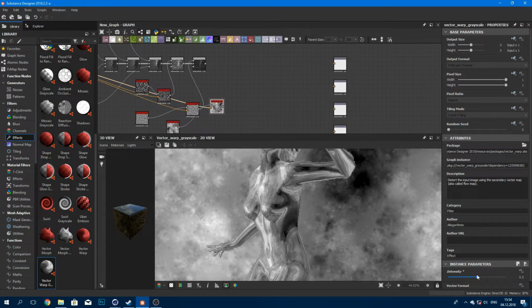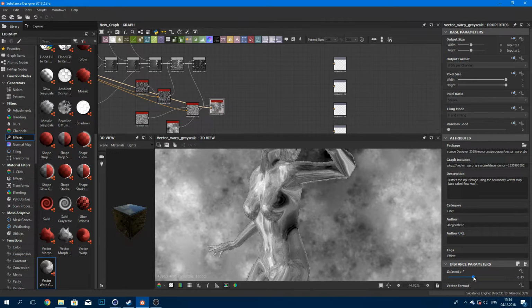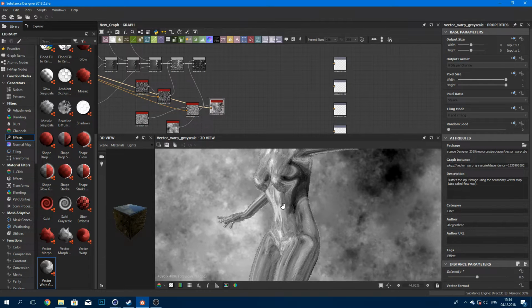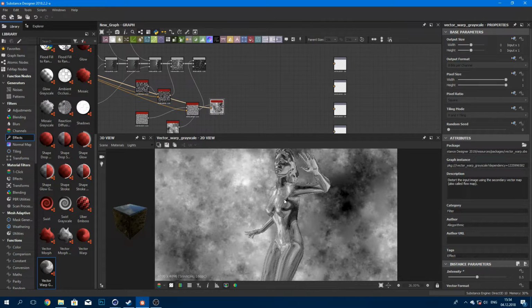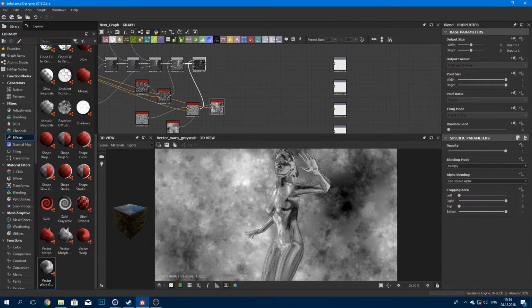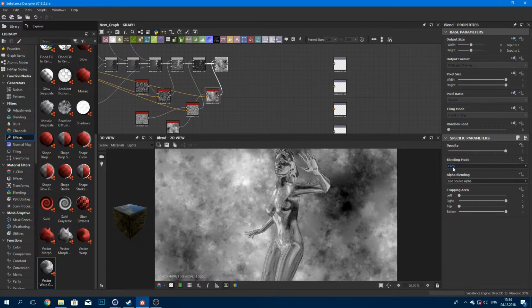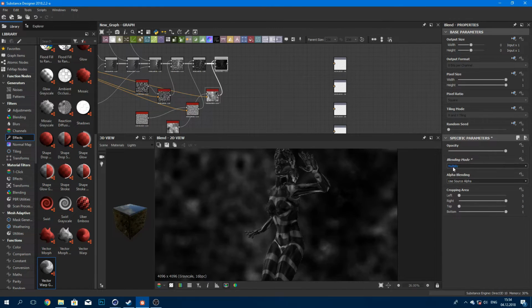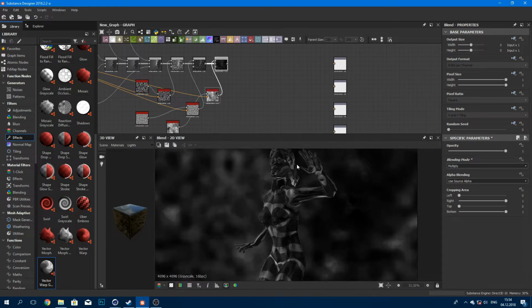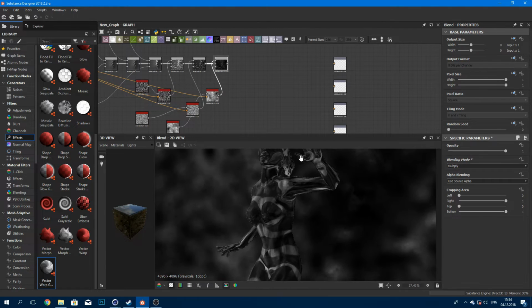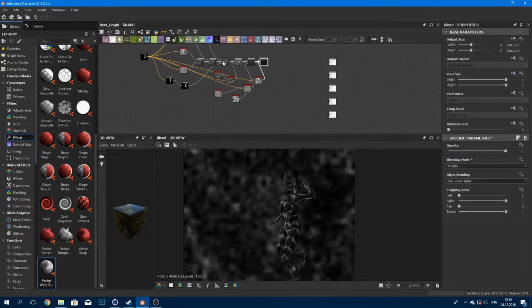Let's increase intensity for achieving some extra details.